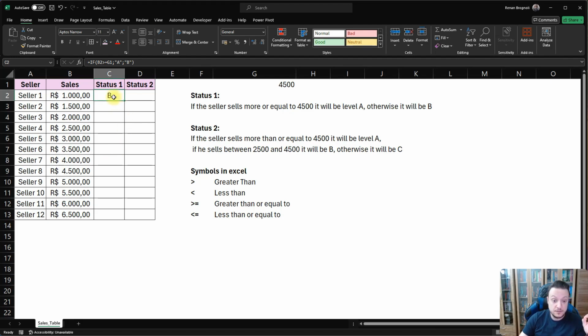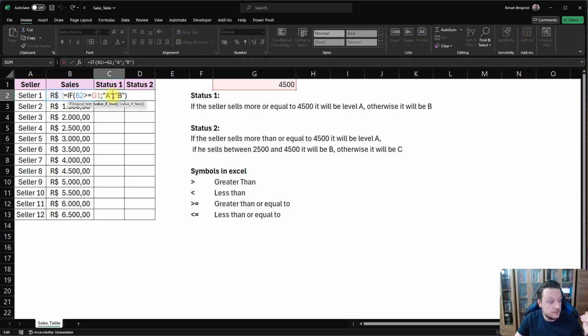But before we do that, we can use the absolute reference to freeze the value that we use in our condition, in this case, 4,500. How can we do that? We double click the formula, go to G1, that is our value, and hit F4. With that, we have frozen, or used absolute reference to, a cell.